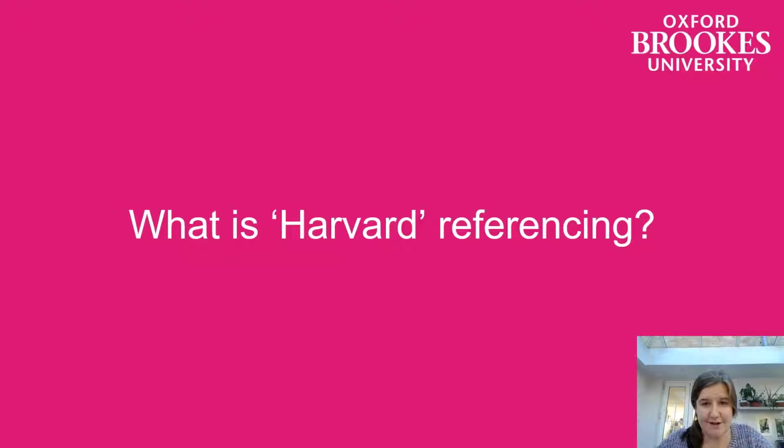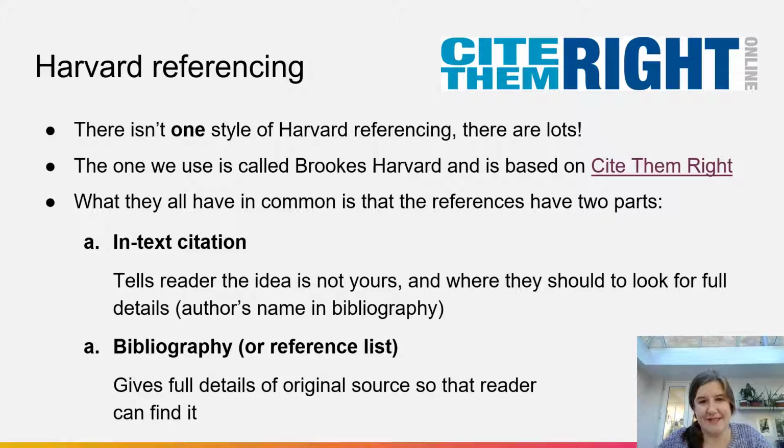In the previous videos, we've talked about why we do referencing and how to avoid plagiarism. This series of videos focuses on the Harvard system of referencing. Different faculties at Brookes use different systems, but Harvard is one of the most widely used. So the first thing to note is there isn't just one style of Harvard referencing. There are lots of slightly different styles.